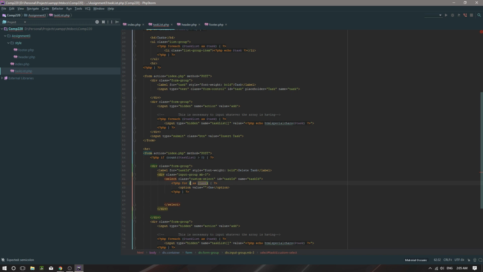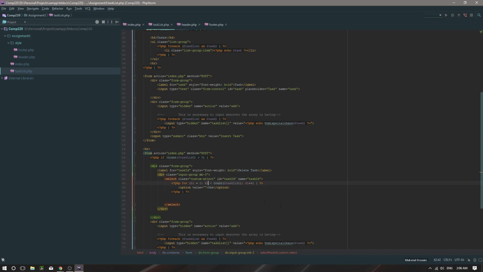So for that, I'm going to create a variable i equal to 0, and this i will keep going until task list count, counting the task list, and I'm going to increment one step at a time.